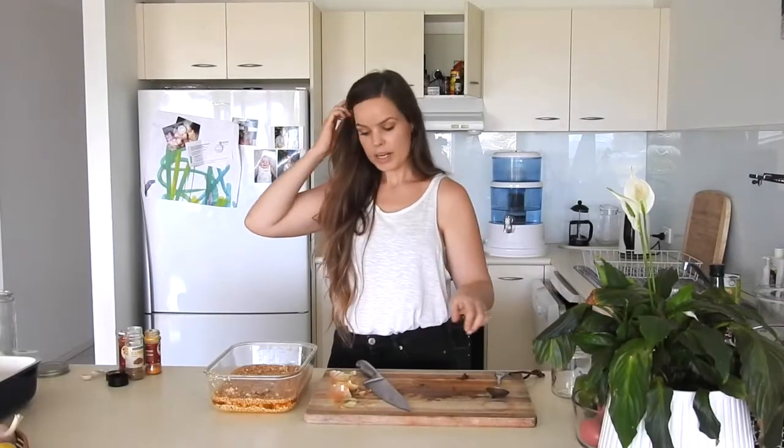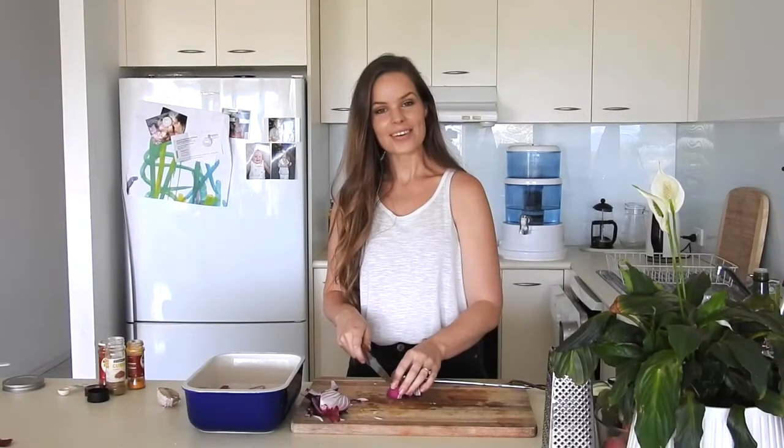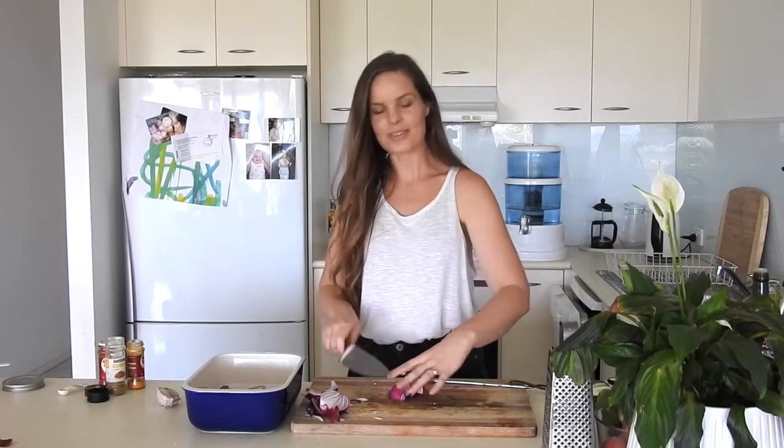So that's ready to go in. I usually bake my quinoa bakes at 180 degrees, but because I've already got stuff in the oven, I'm going to do it at 200 and just shave maybe 10 minutes off it. That goes in. We're getting onto the chicken part of the Spanish chicken.